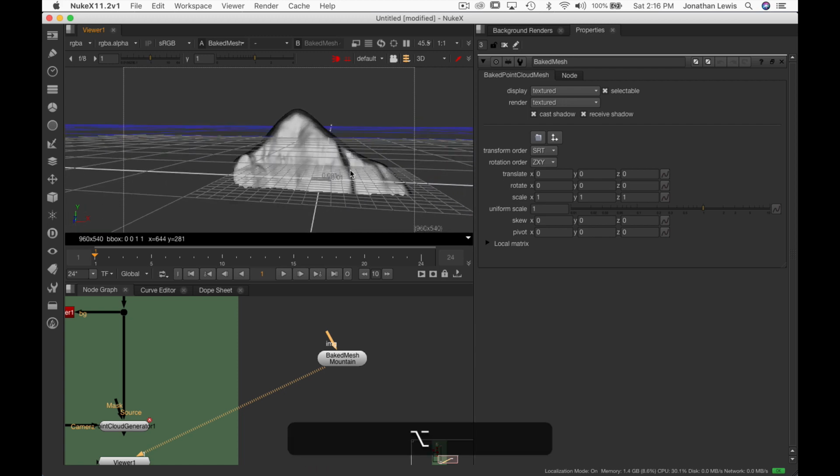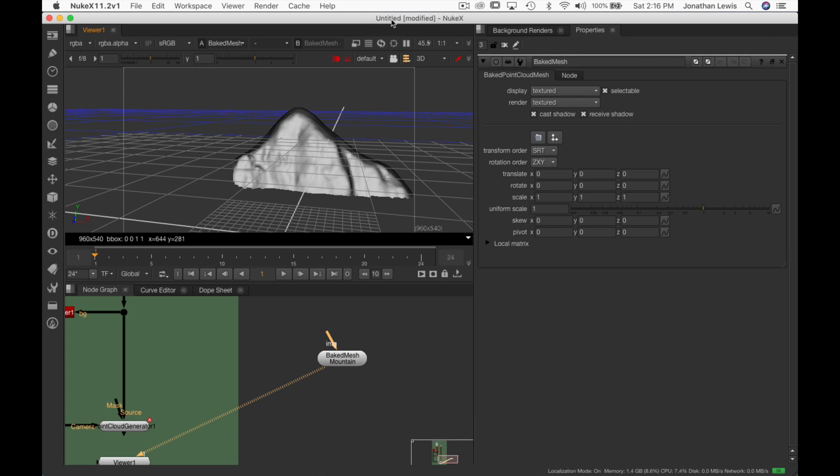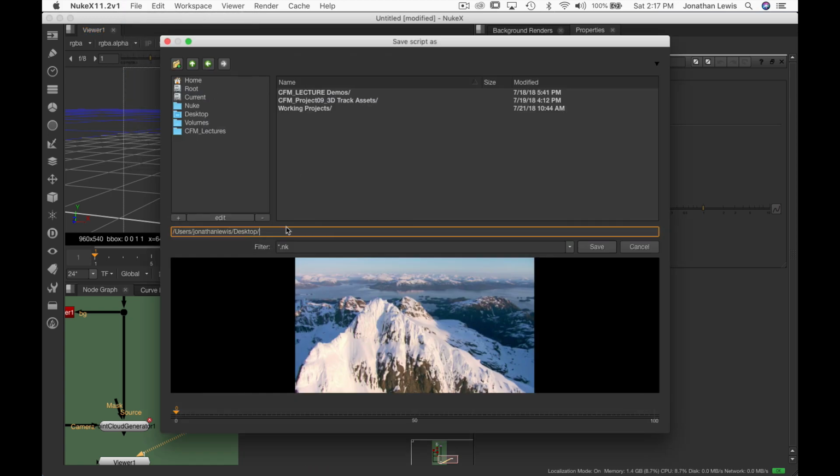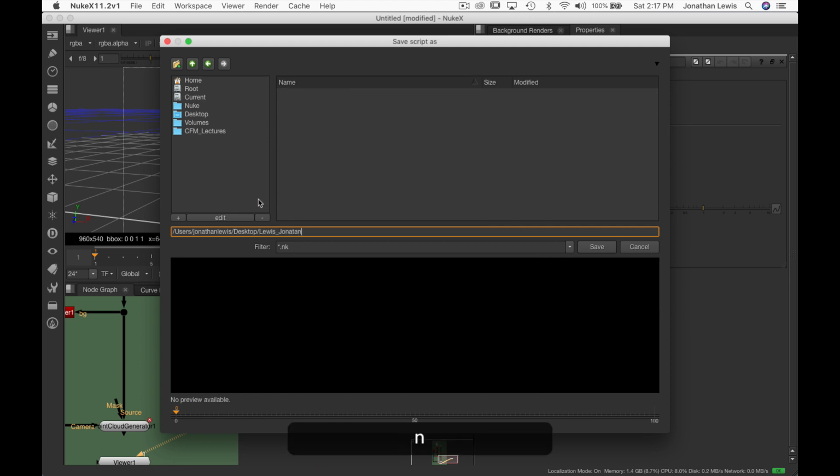One thing before we keep going, let me just go ahead and do this because I haven't, is save our script, right? Even sometimes we just get going, we forget to save our scripts. So I'm just going to go up to File, Save Comp As, and I'm going to save this just on my desktop with the naming convention that we have on FSO. So it'll be last name, first name. I can spell my first name. This is Project 09, or Project 9. CFM-C. Now if you're online, it's a CFM-O. Our month, and what this is. So this is mountain. Okay, go ahead and hit save.